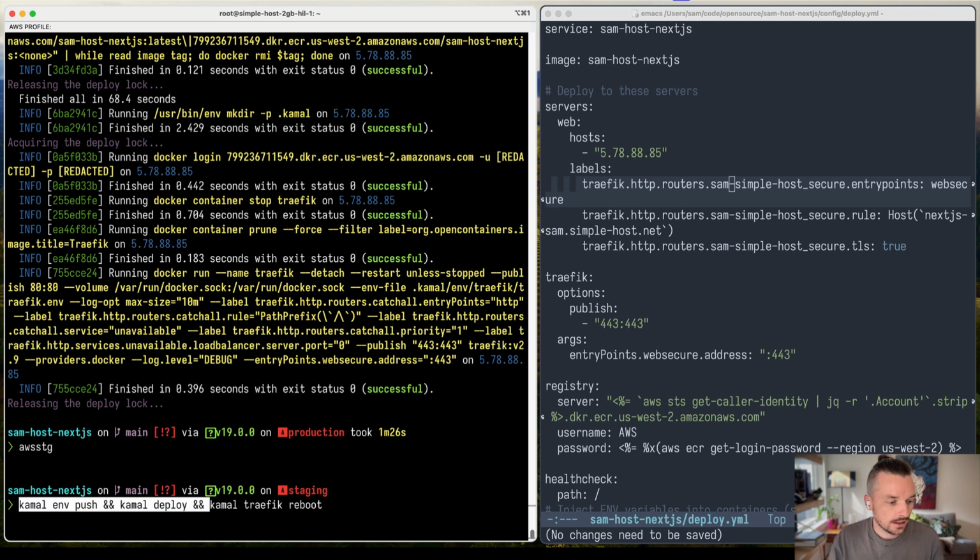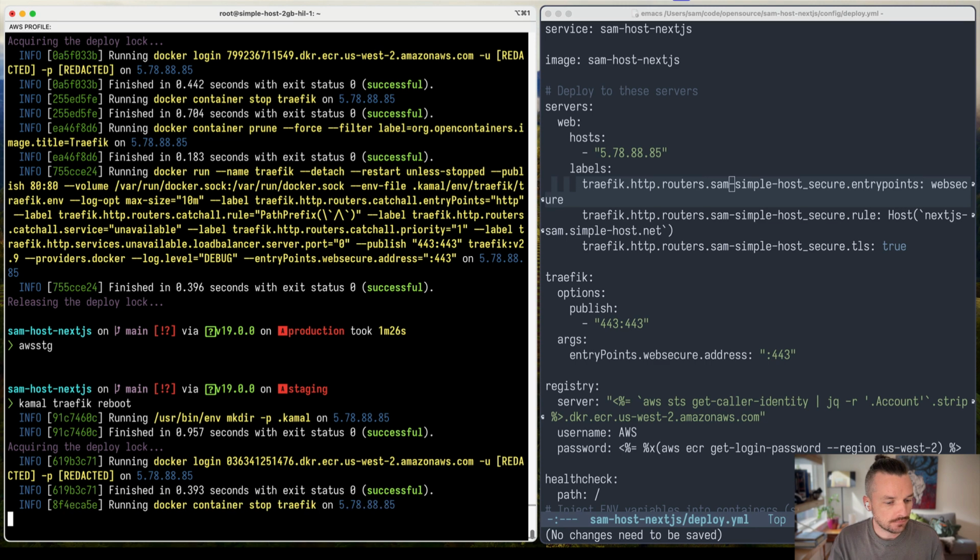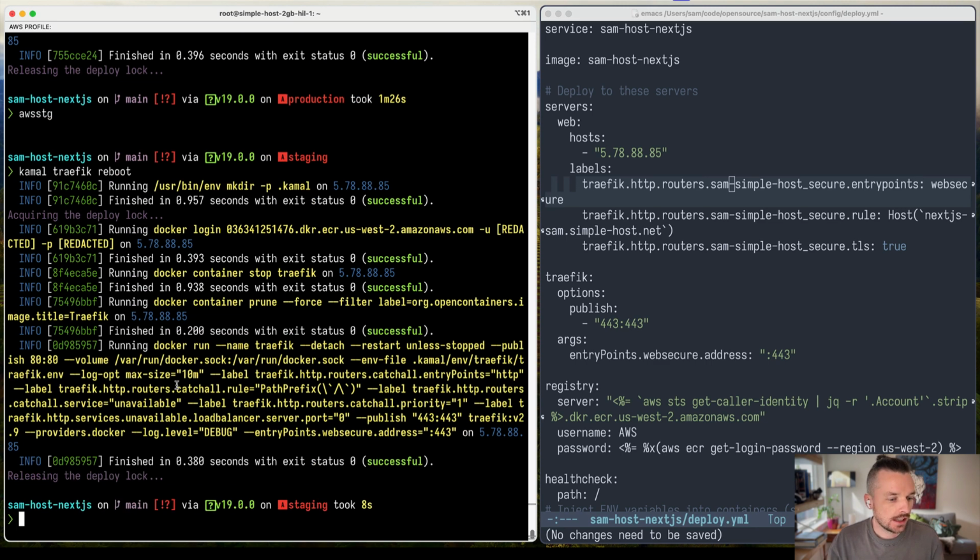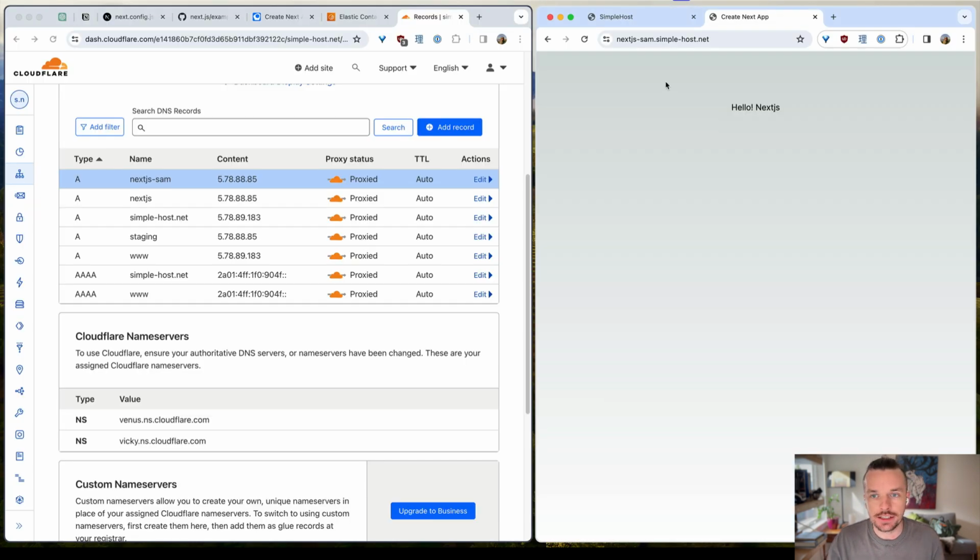And so this will restart your Traefik instance. So be careful. If you have a lot of traffic, it's possible that some connections could be dropped during this reboot, but it only takes a few seconds. And as you can see, it's working. So we have hello Next.js at this website.